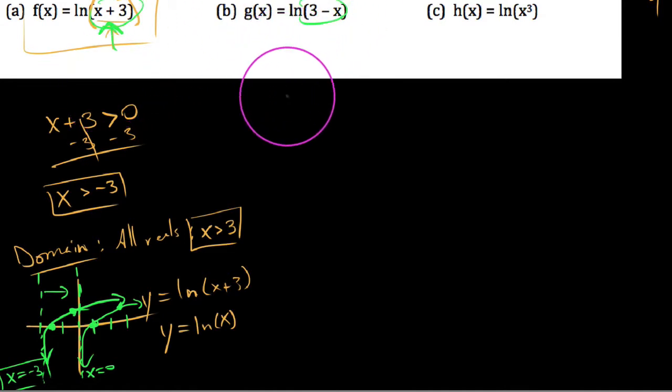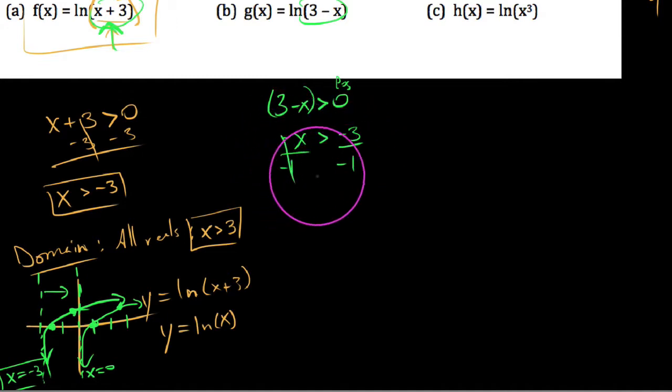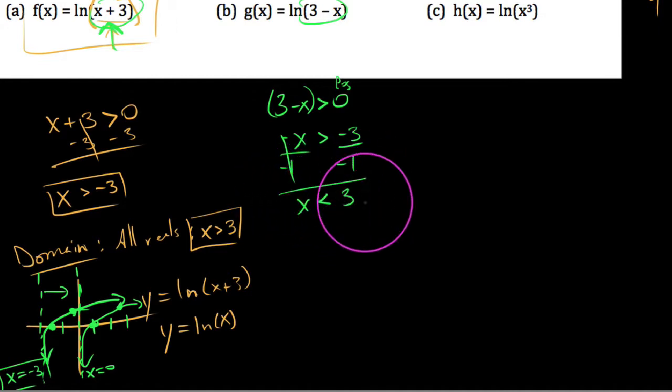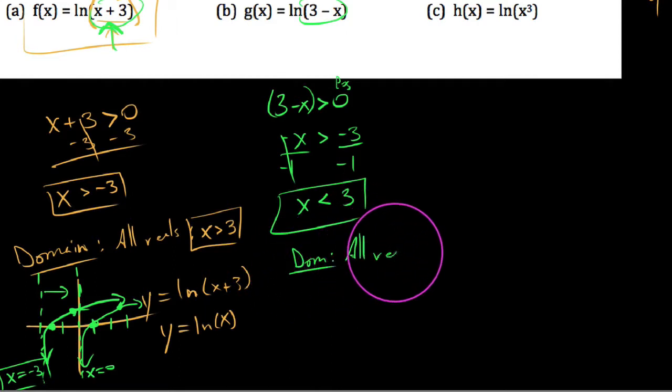We'd say, well, what's the domain of this? Well, I want all x values that cause this statement to be true, for this thing to be positive. That's what I want. And so solving this, we get negative x is greater than negative 3. The important thing, and I wanted to do this example on purpose, is because if I divide out a negative 1, recall that in an inequality you need to flip your sign over. So we say all x values less than 3. So for the domain, we just write all reals such that x is less than 3.